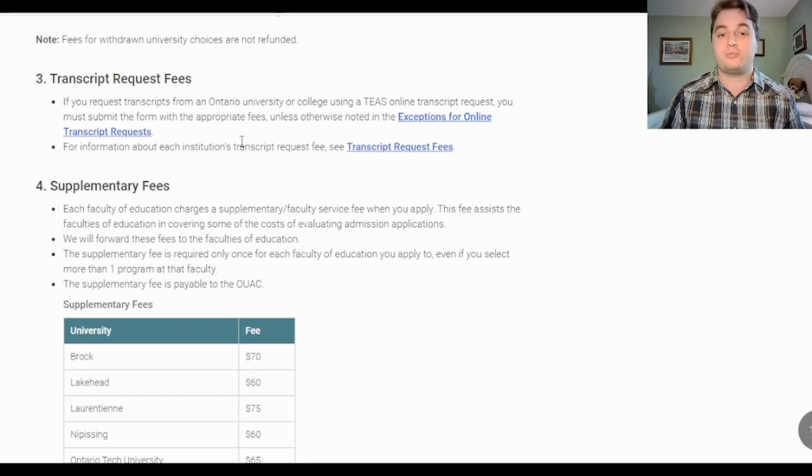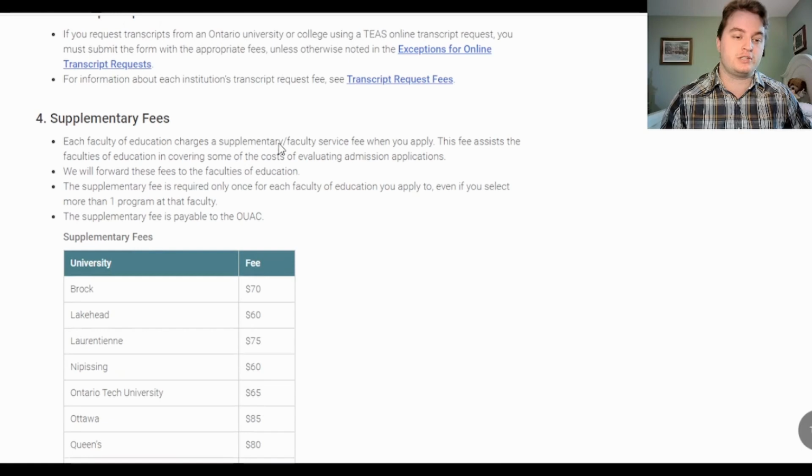Also, there are transcript request fees, and I've already discussed that in my previous video. But most universities charge you $20 or $40 for an official embossed transcript. That's going to be with a watermark copy and generally a signature from either a dean or the president of the university. That really just authenticates it. So there is a fee for that, just be mindful of it. And then there are supplemental information fees that I just mentioned.